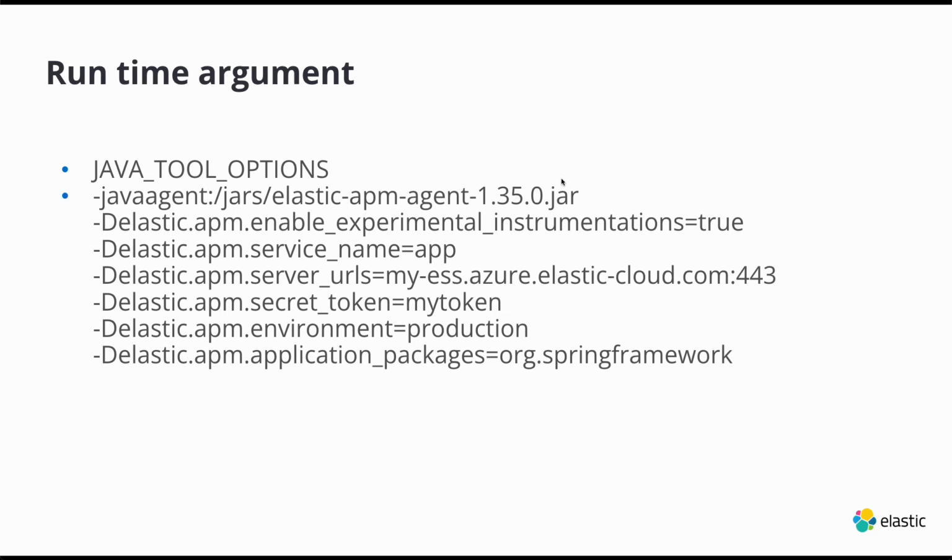So in my example, what I have is Java tool options. You notice how I named my mount point jars. And I'll show you a way of validating that in fact the jar is available, with a cool tool called Kudu that's available within Azure. And that's where the jar is. And then my URL, my token, and my environment name. Pretty simple. And the package that we're using is org.springframework.